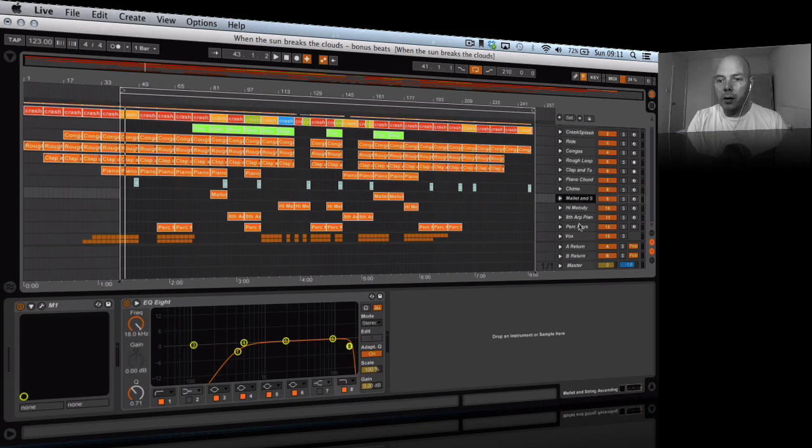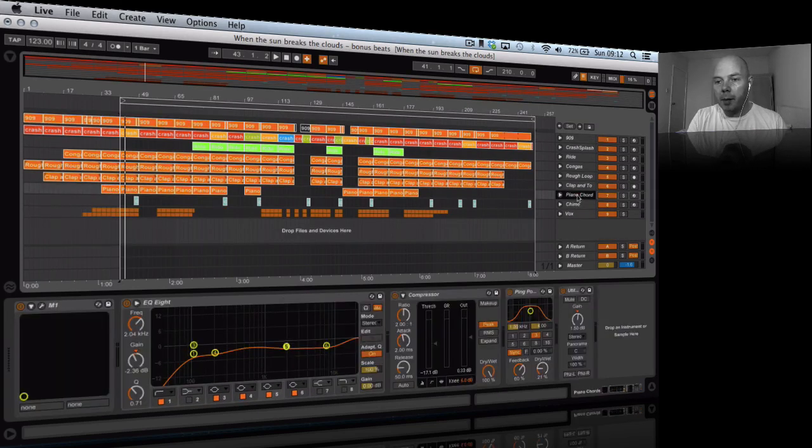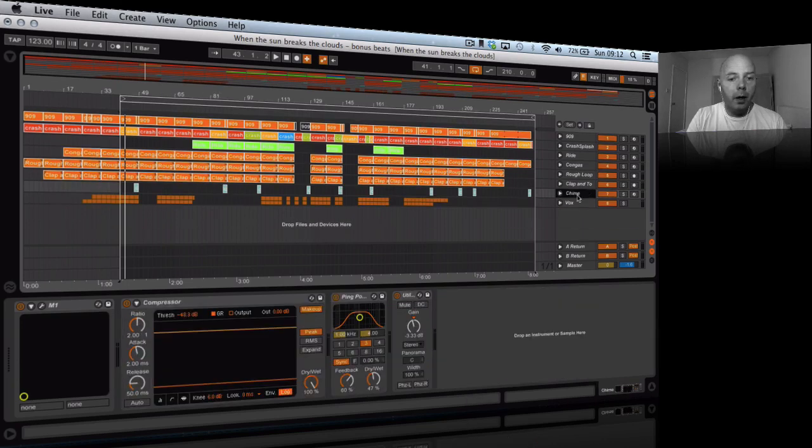So what I might do, in fact, is just do shift and then delete all of these together. Speed it up a bit, piano chord, let's take that out. So literally just the beats. I'm going to keep the vocals there because I think they're probably quite important. Let's see what's going on.